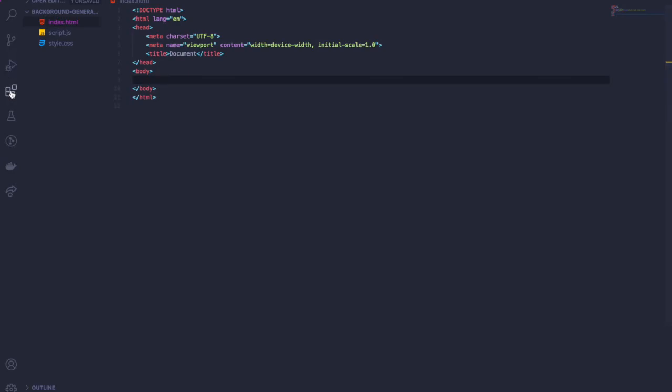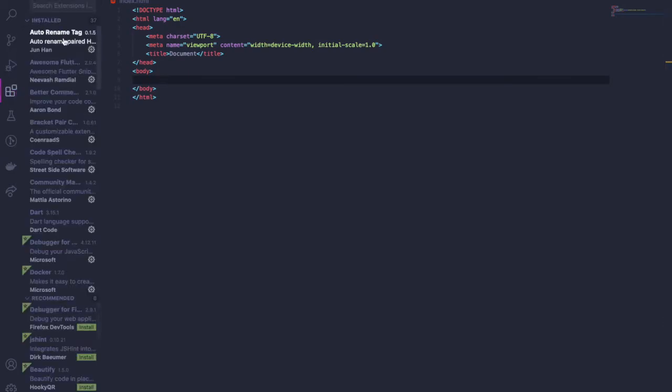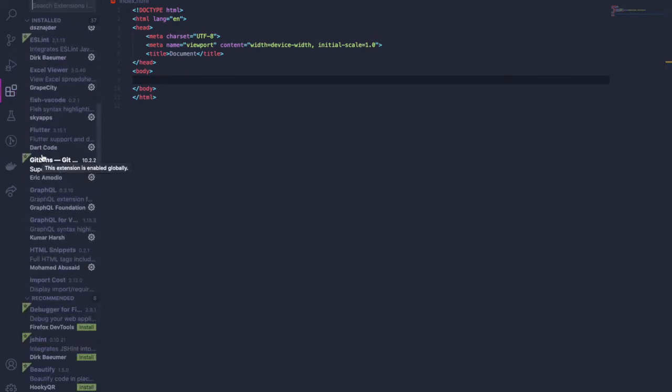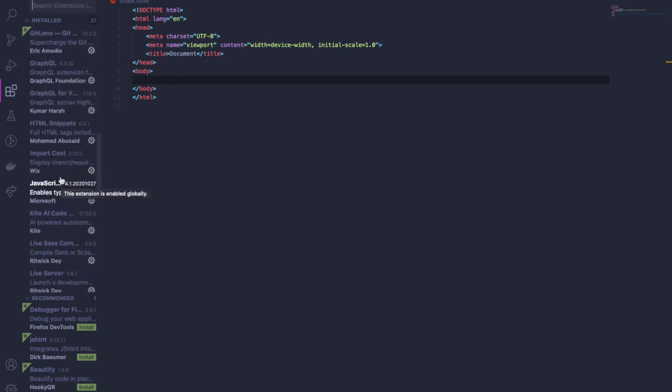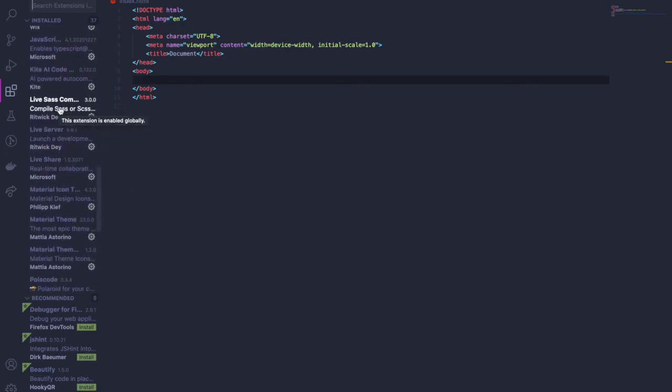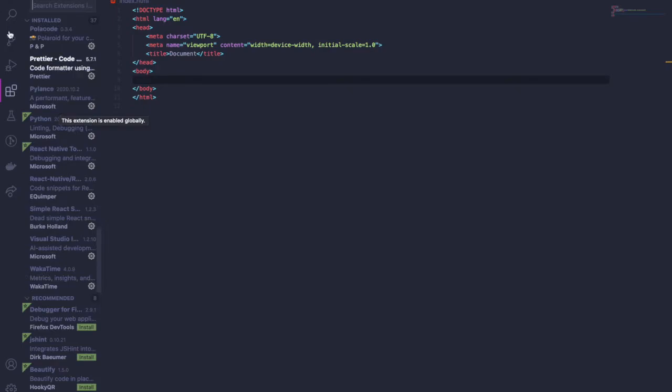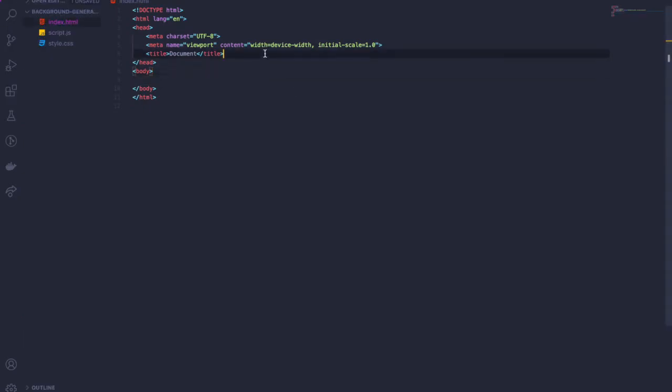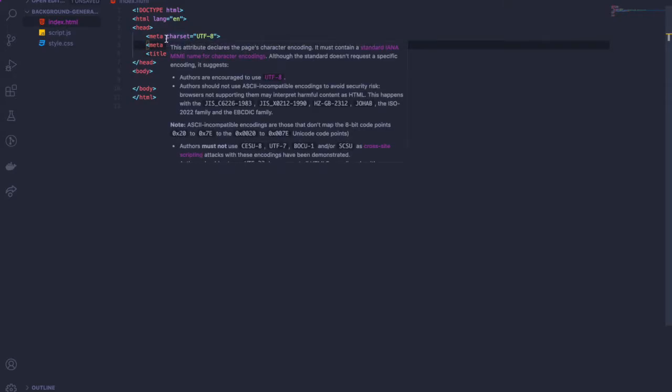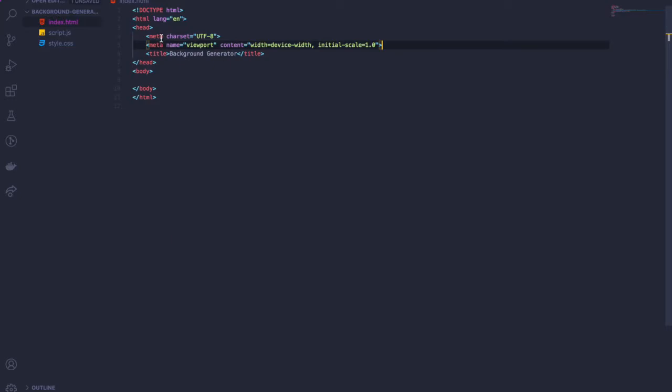How I'm doing that is I have an extension called HTML snippets, and just some built-in things to VS Code. So the title of this project is background generator. We don't need these meta tags, so we can just remove these.